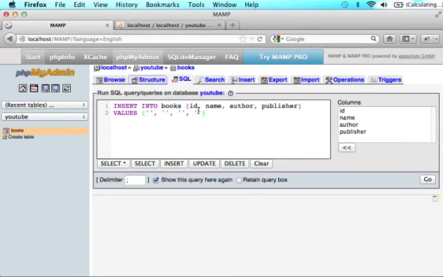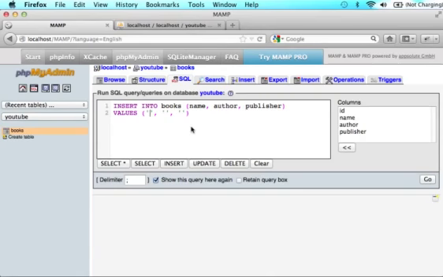Or if you have no books in there now, the first one is going to be 1. So instead of having to think about, okay, this one's going to be 4, and the next time it's going to be 5, and the next time it's going to be 6, all we have to do is not include it. All you have to put in your insert is the columns you want to insert things into. So don't get in the habit of thinking, oh, I have to insert something into all of them every single time. No, you only have to insert things in the columns that you desire to insert them into. So since this is the first book, theoretically, it should be a 1.